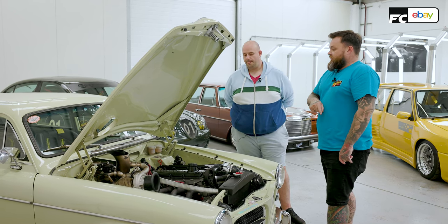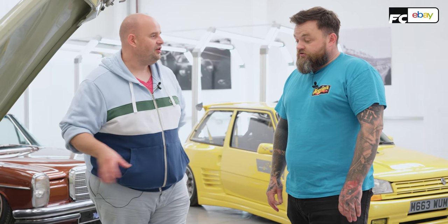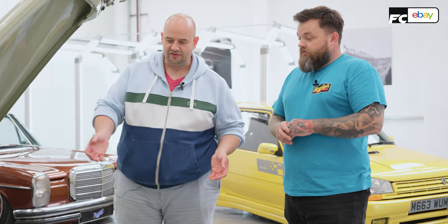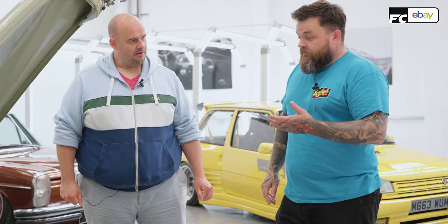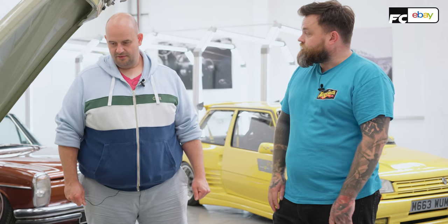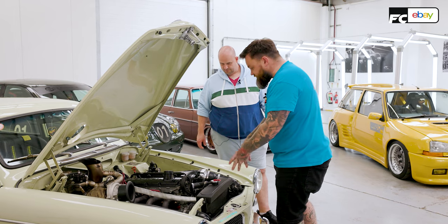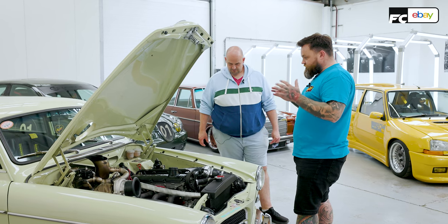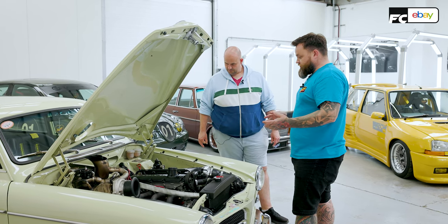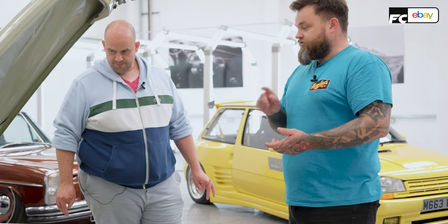It's a Redblock engine, and the Redblock's younger brother was in this — it's where it started, as an 1800. It's got a turbo cam, a high-flow head, and a big turbo. From what I read online, that engine is good for 600 horsepower. There are custom bits from Forge Motorsport and an Owen Development turbo, but it's all housed thanks to Deutsche Tech, really — they took this whole project on with my stupid idea.